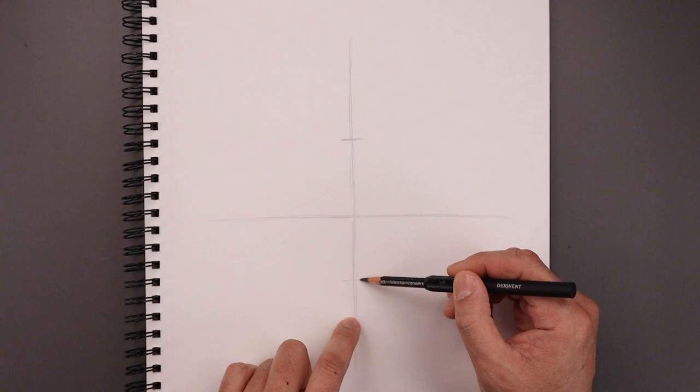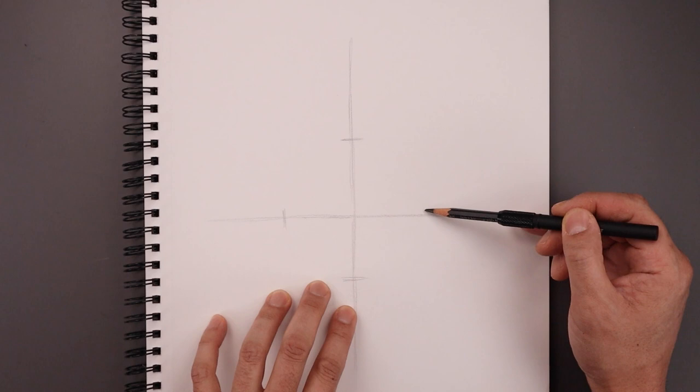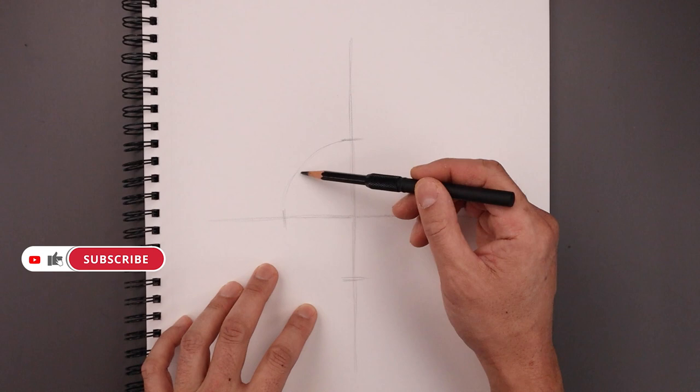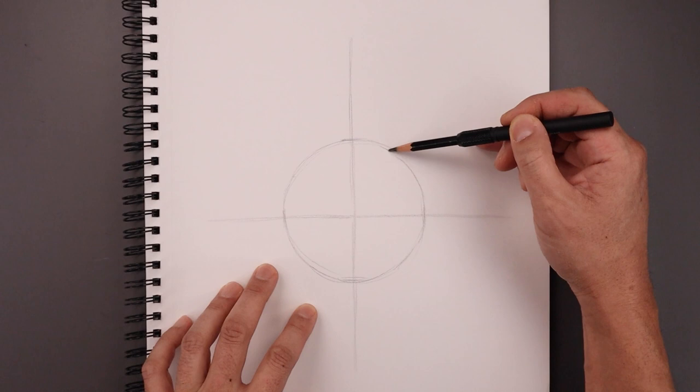Let's repeat that process across this horizontal line. So taking that same distance towards the left and marking that off, and then over towards the right side. Now we're going to use each of these marks to help us create that circle. Let's connect the top and the left side with a curve. Just going out and then down, and then just going all the way around the outside of our circle. Now this doesn't have to be perfect, we just want to get the right size and location on our page. Just going back and just readjusting the shape.